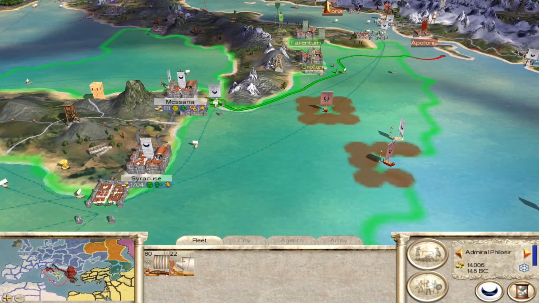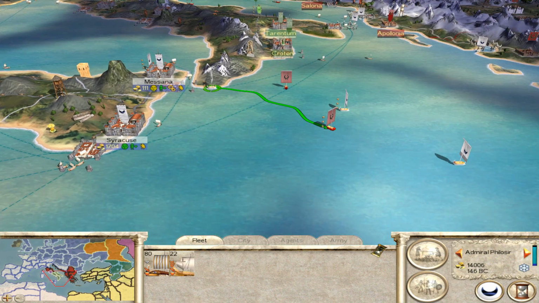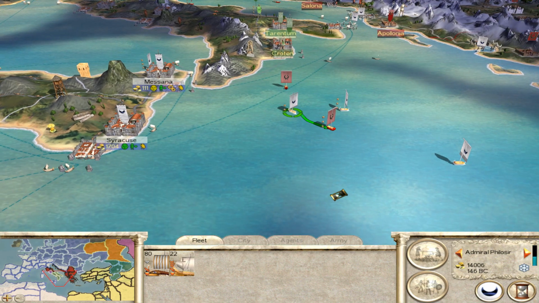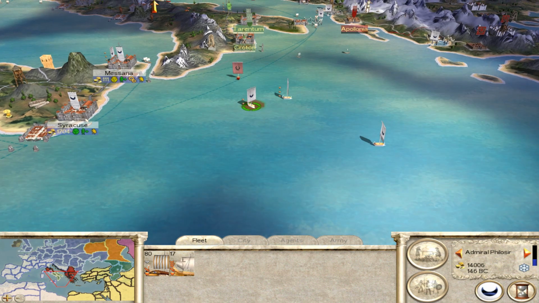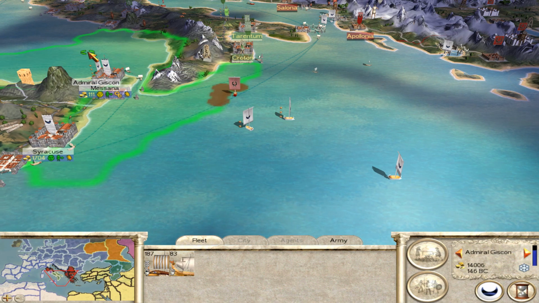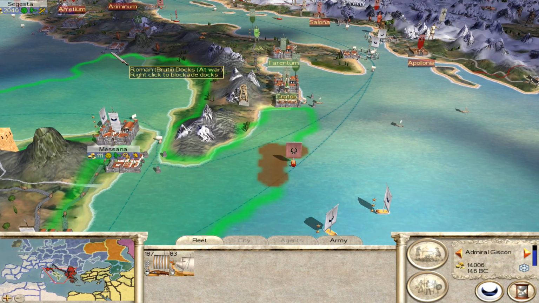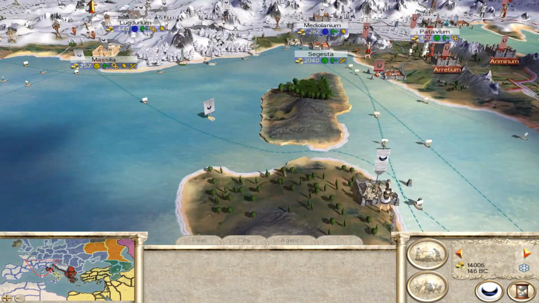What a noob. Right, Admiral Philosia, can you move in and just deter Admiral Spurius by the way, please? There we go. Make sure he sinks. That's the best outcome. Right, you can make your way home now. Admiral Giscon, tell you what, you go back to blockading up here just because I like to monitor what the Brutii are up to.